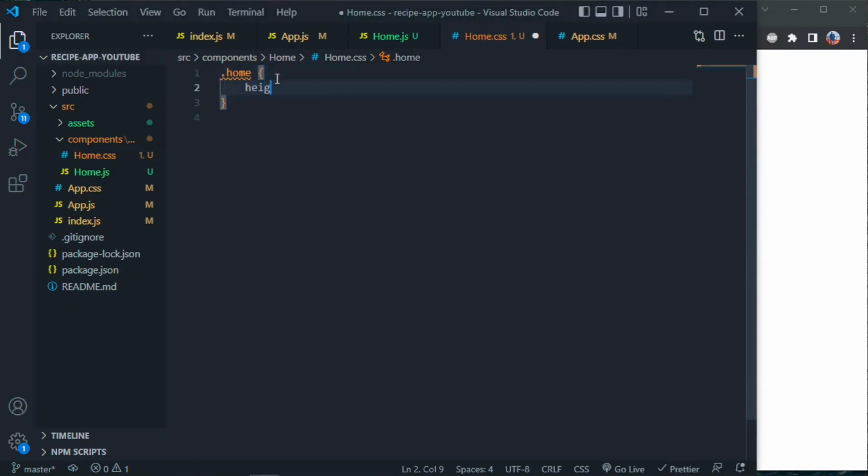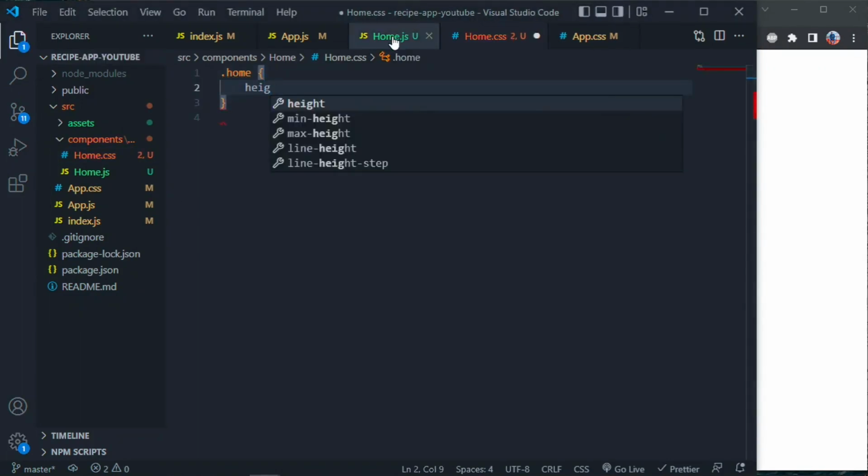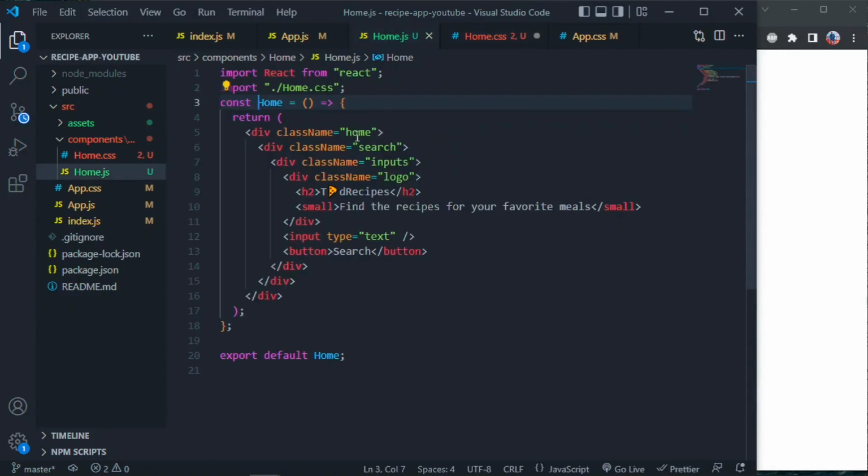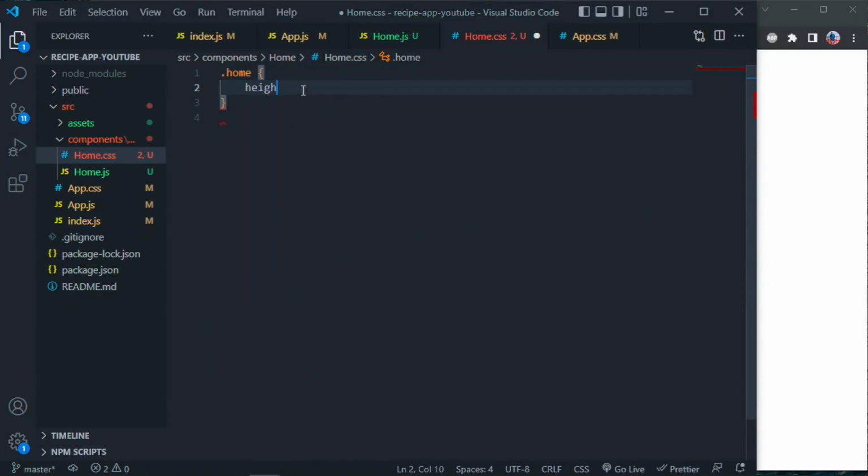So let's say the div will take the whole width of the screen and then the height of the screen.